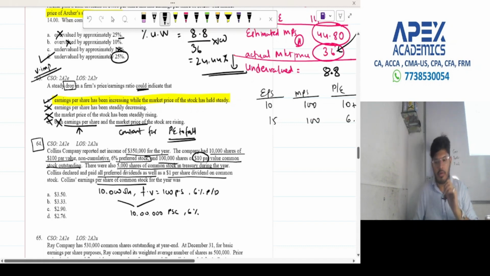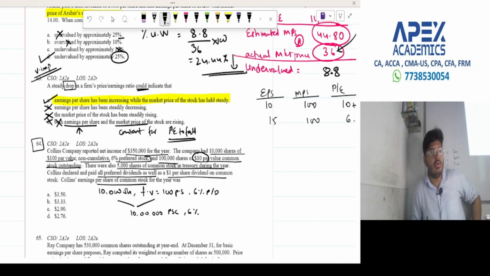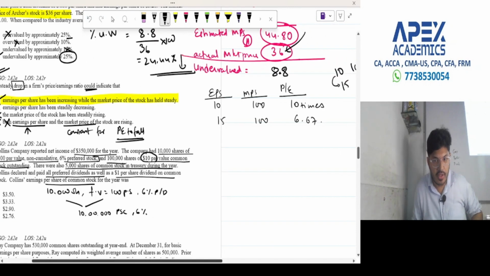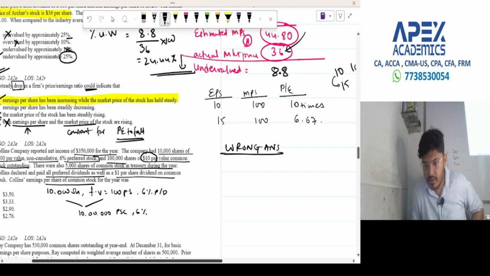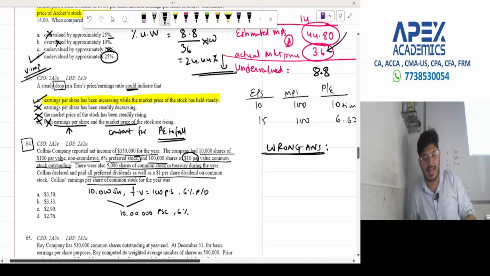Please understand, do not make the blunder of saying that you have issued that common stock. See, they have made that mistake purposely. So first see what the wrong calculation is. First see the wrong answer. Why am I saying don't make that mistake? Because if you make that mistake you will feel you made the right answer.